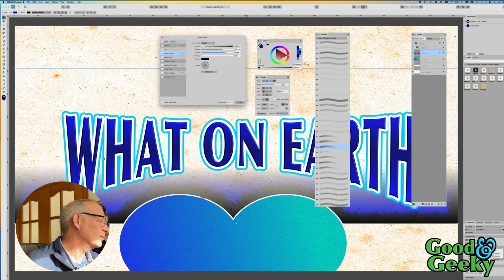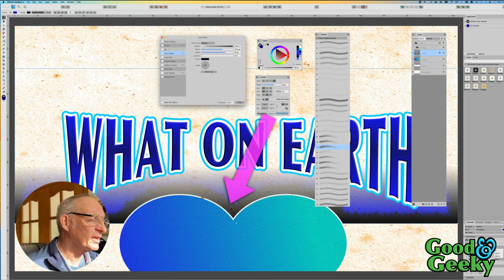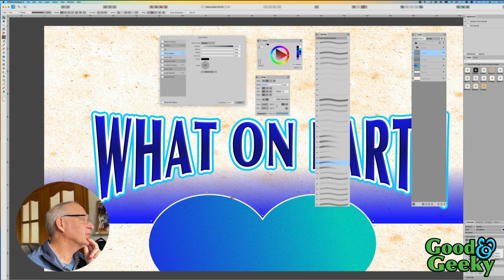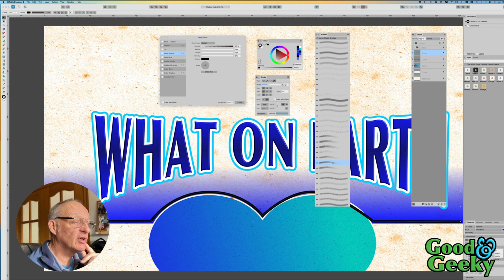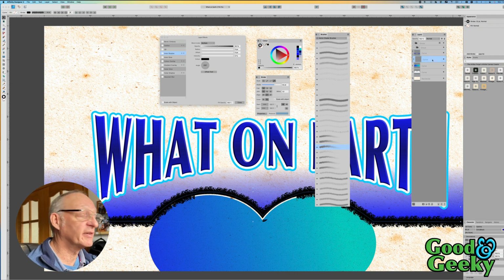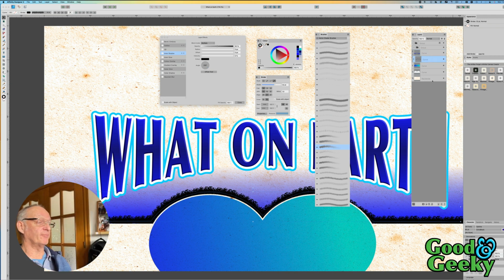Okay, so how I did that was to put a brush stroke around the outside of this rectangle here, and then have the brush stroke set to just the inside. So that's one way of doing it, except it's a bit thin on this bit here. So that's not really the best way. I think the best way to do it was the way I did it before. I'm going to give that a brush stroke. Choose a brush stroke that I like, and then make it so that it goes on the inside. Take this and put it inside this curve here. Okay, that's kind of good. Take the opacity down a bit to make it look a bit better.